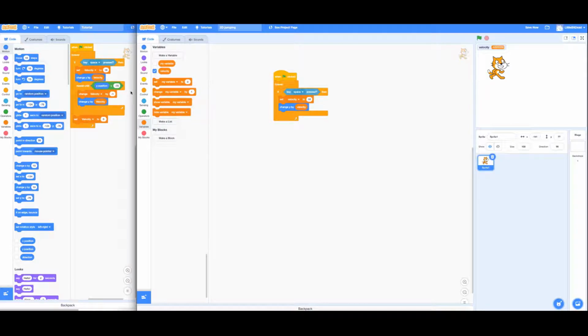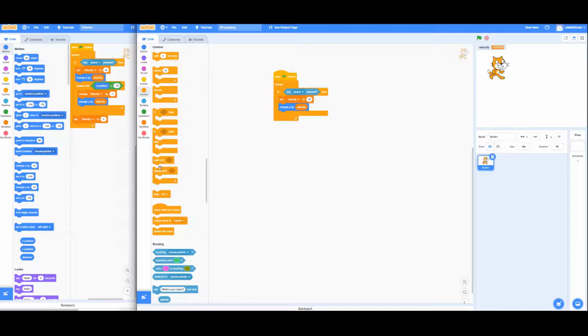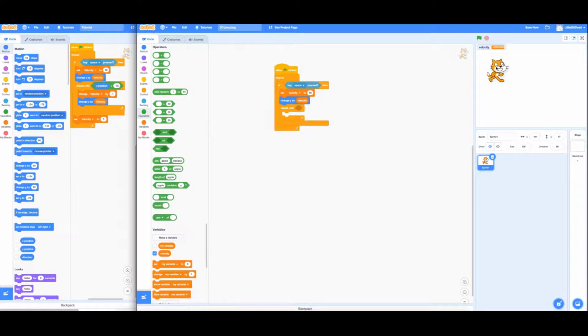So now we're going to do a control and repeat until. I'm using repeat until because I want to do this code until a certain requirement is met, and it's going to be a certain position. If we take a look, this position is about 75. It's a nice ground level. It doesn't take up too much space on the screen. So I'm going to use negative 75.